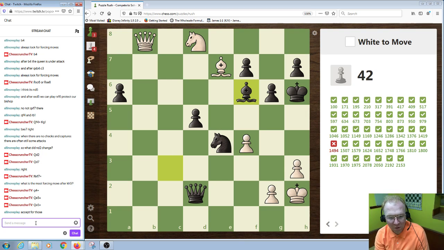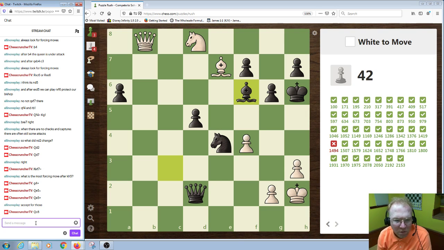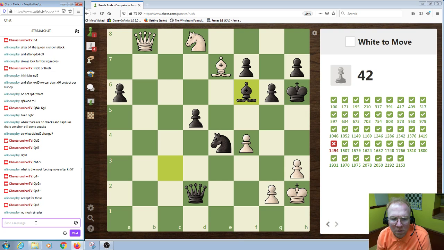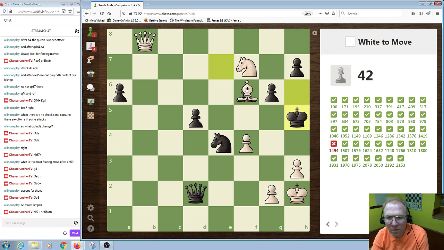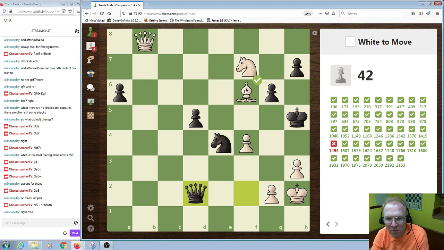Oh, I think I got it. Queen c8. So knight f2, knight f7 check, king h5. Oh, bishop takes f6. So it's just take the bishop. That was funny. That's even simpler, yeah. Why complicate the matter?